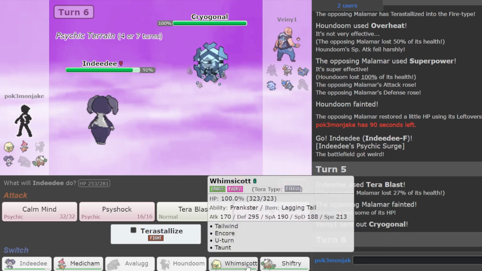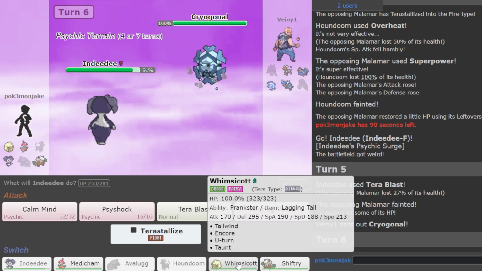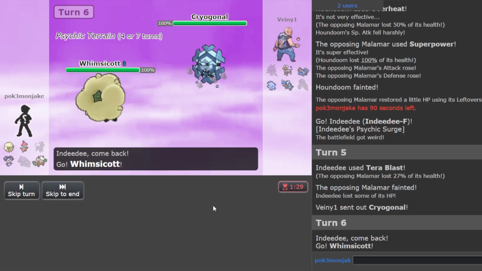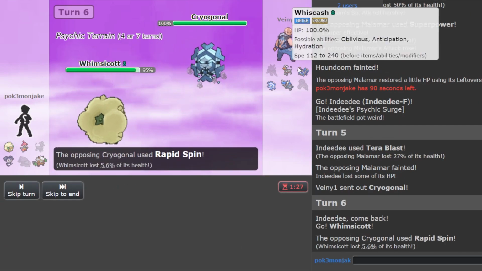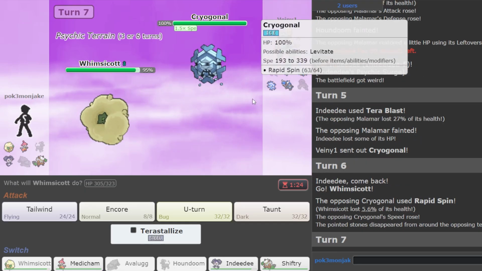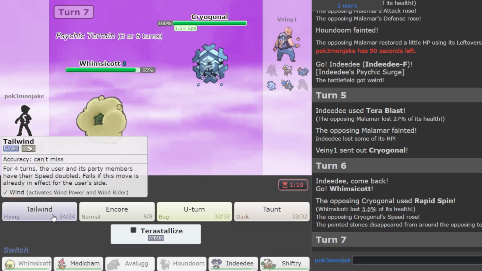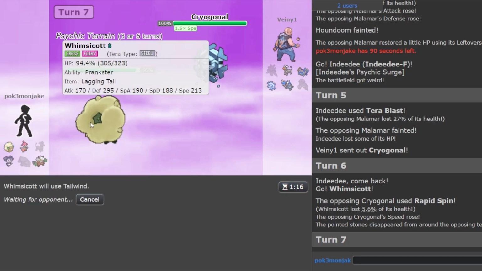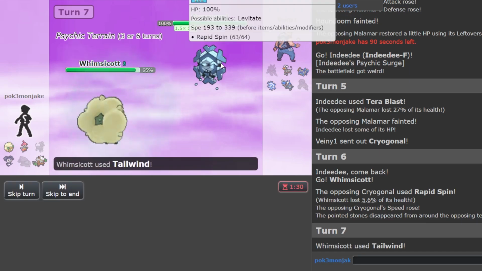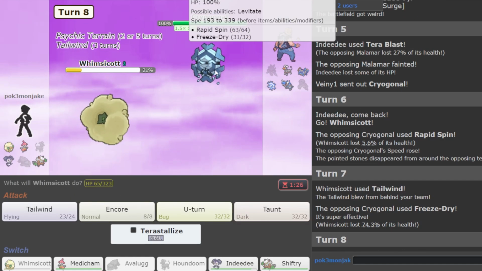Ooh, we could go Whimsicott. We could Encore this. I think let's go Whimsicott. I think they're gonna spin. And I think we just Tailwind though, because they have Houndoom, they're probably not scared of us at all. So let's Tailwind. I mean, if they stay in an attack, it's not too bad.